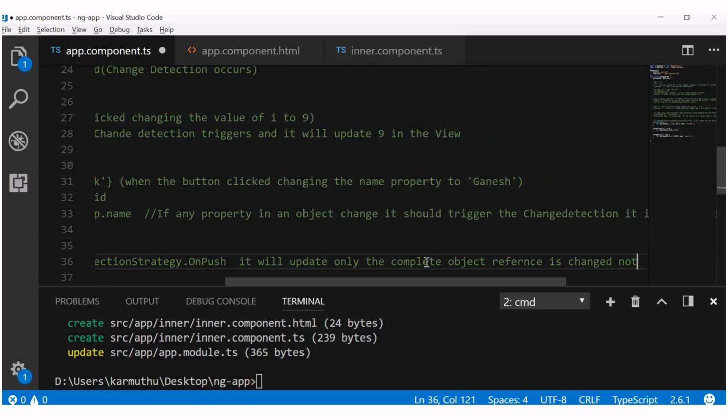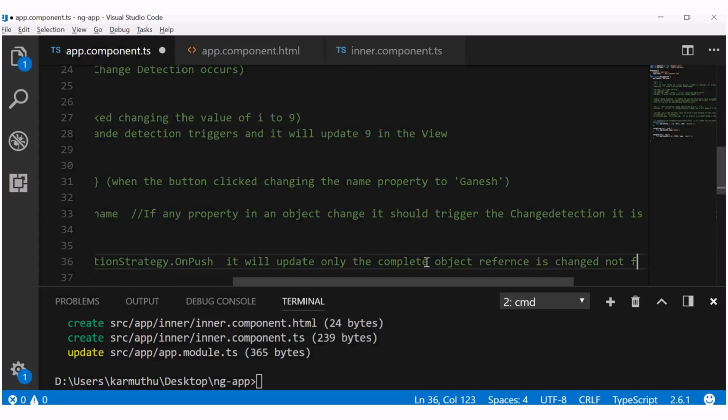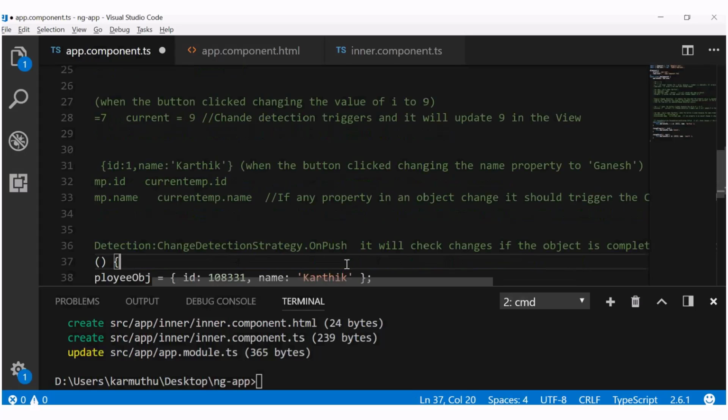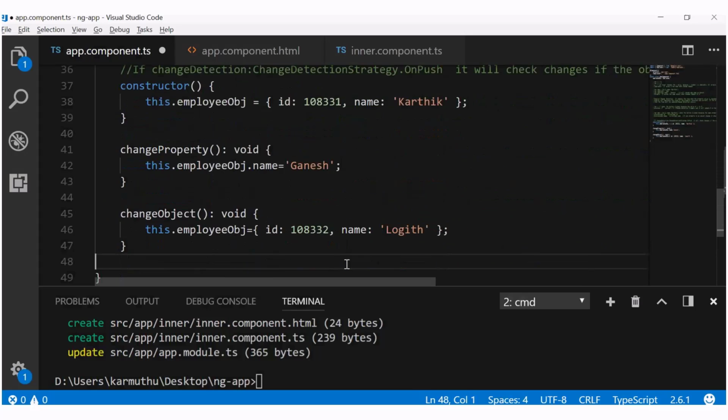It will just check it as a complete object. It will check the changes if the object is completely changed. That's it.